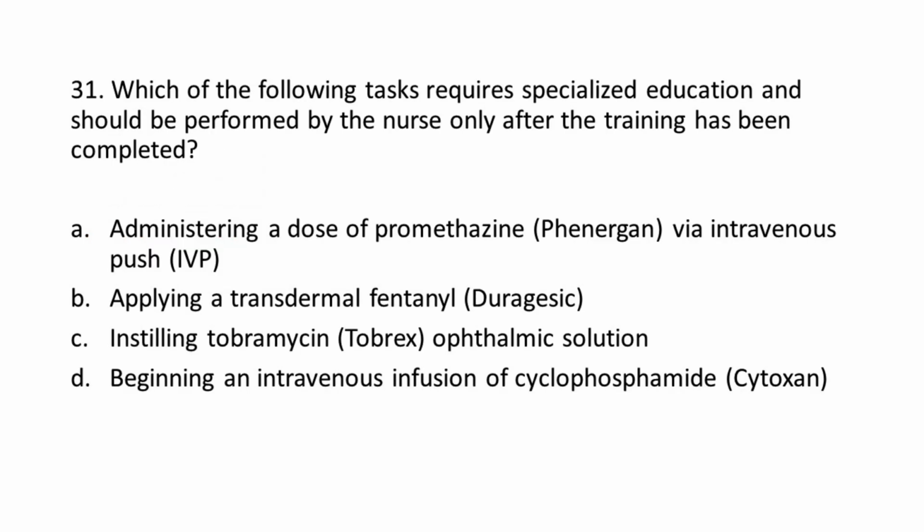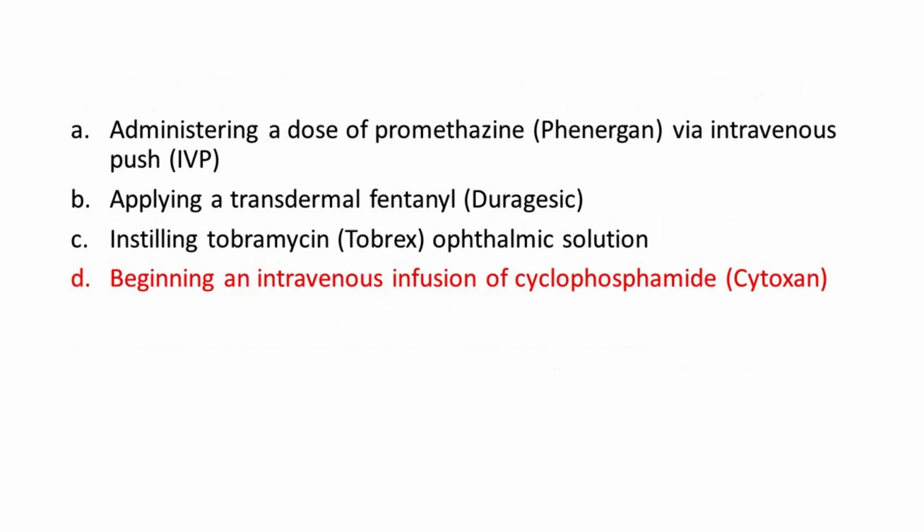31. Which of the following tasks requires specialized education and should be performed by the nurse only after the training has been completed? A. Administering a dose of promethazine, Phenergan, via intravenous push, IVP. B. Applying a transdermal fentanyl, Duragesic. C. Instilling tobramycin, Tobrex, ophthalmic solution. D. Beginning an intravenous infusion of cyclophosphamide, Cytoxan. The answer is D. Beginning an intravenous infusion of cyclophosphamide, Cytoxan.